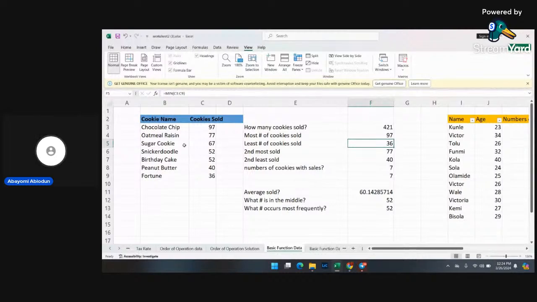The next one is the least cookie sold. The least one is the minimum, the one that has the least sales. In this scenario, they may want to know if there's a way they can stop producing it, maybe because people are not really demanding it, or they are not really promoting or advertising it.